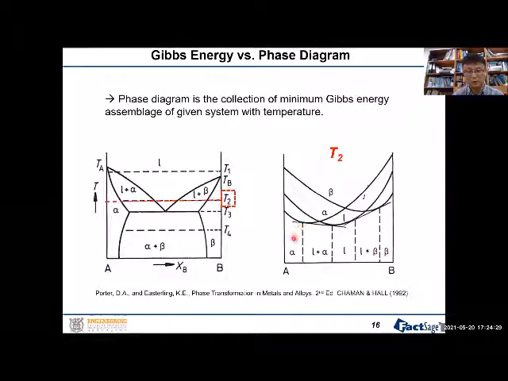So if you put this boundary in the phase diagram, you can create the phase diagram: alpha, alpha plus liquid phase area, liquid plus beta, beta single phase area, okay? So phase diagram is highly related to the Gibbs energy. So if we find out all the Gibbs energy of the system with the temperature and composition, we can back calculate our phase diagram. And the other way around, if you know the phase diagram, we can also more or less estimate what would be the Gibbs energy of each phase. So this is a one-to-one relationship.